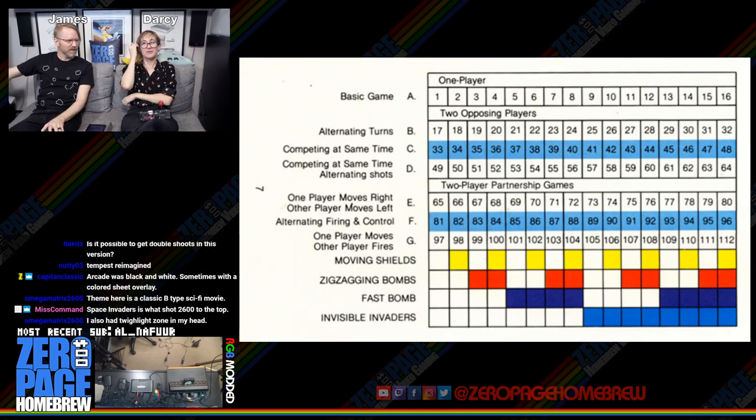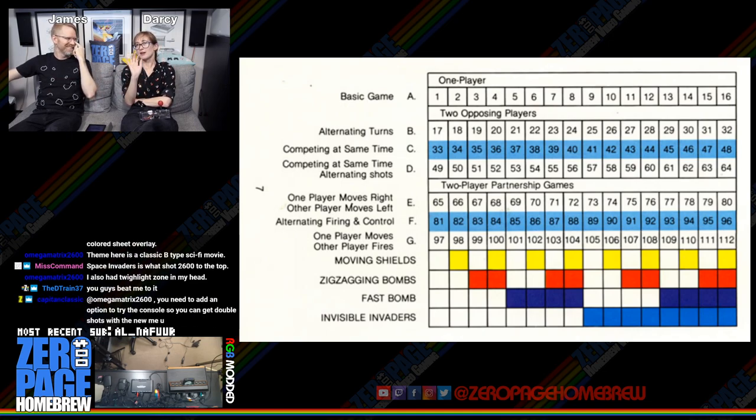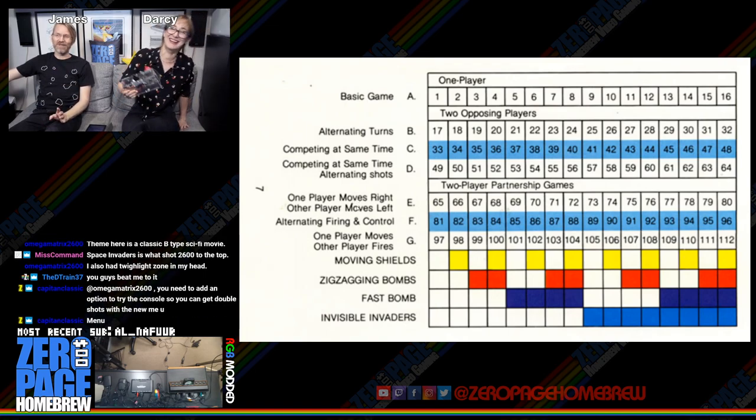That's funny. Arcade was black and white, sometimes with a colored sheet overlay. Alternating firing and control, like on Galaga, where you switch back and forth. So what marriage-destroying options would you like to pick for this round? We're going to try both of those. And then one player moves, the other player fires the whole time.